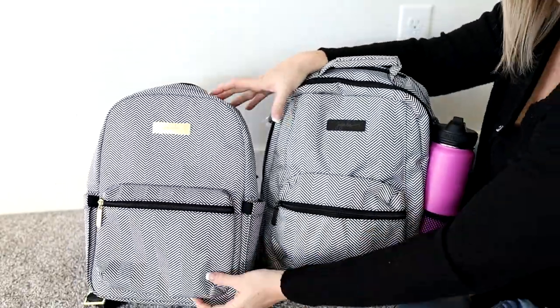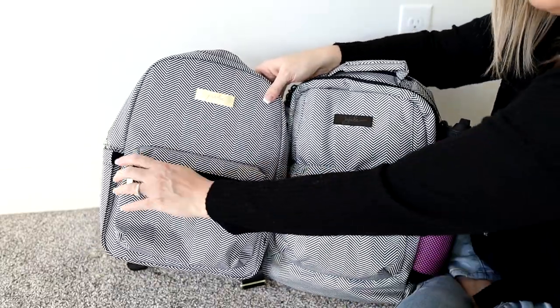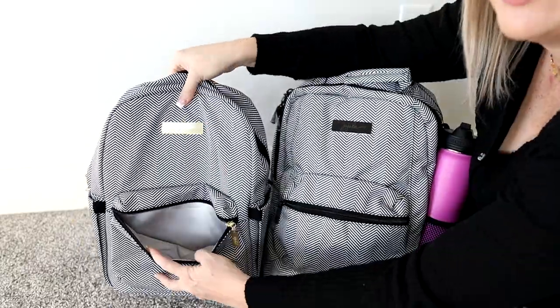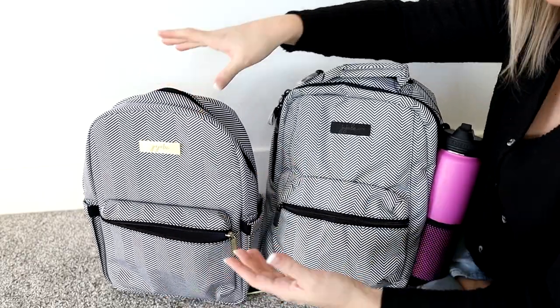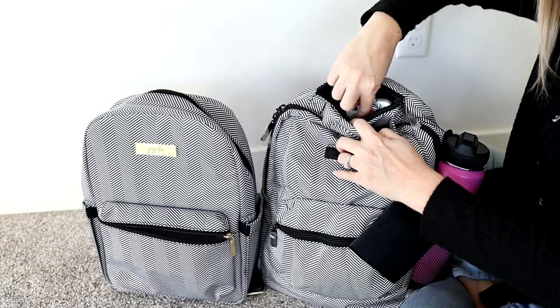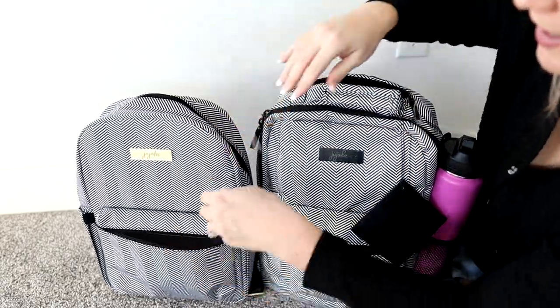which I think actually looks a little bit bigger than this Be Packed does. So it might fit items better. And there are no pockets in here or internal organization. So let's see how this goes. I'm going to take my phone out of this felt line pocket and the Be Packed. Just throw that in there.